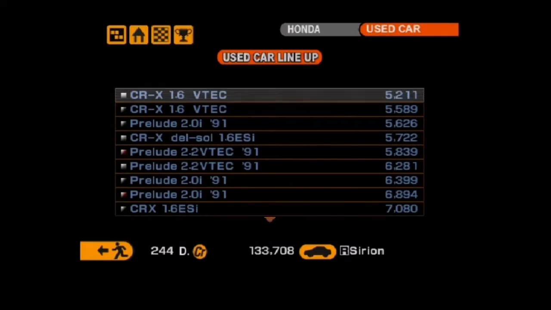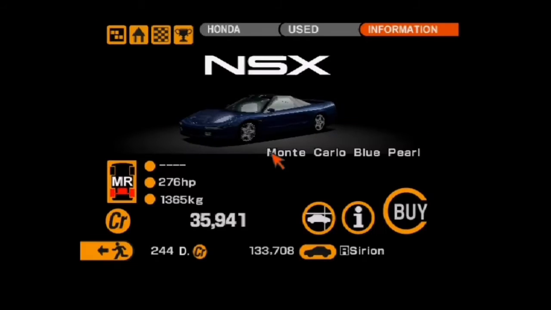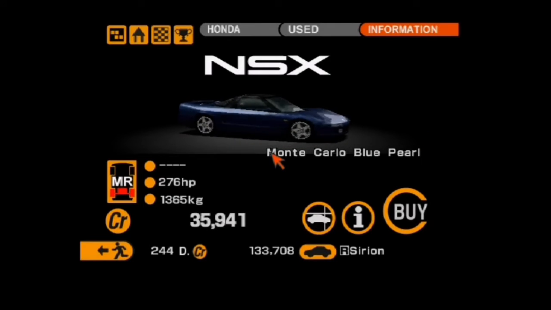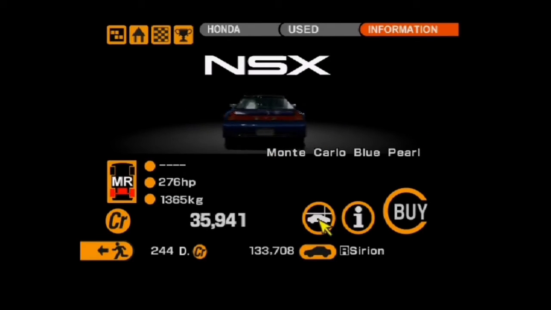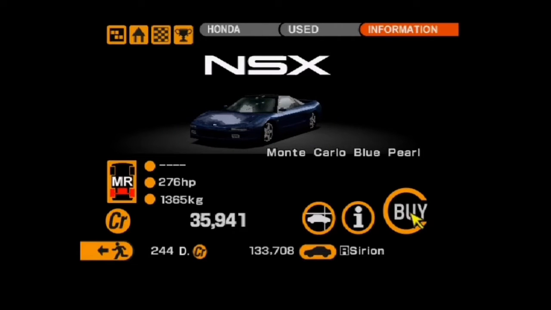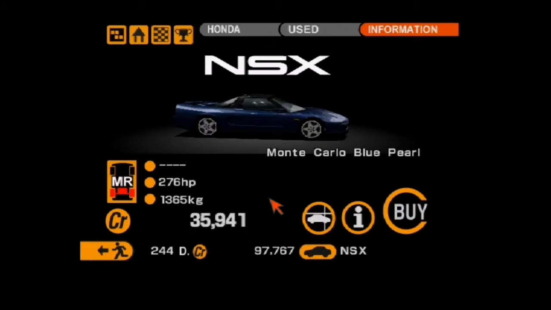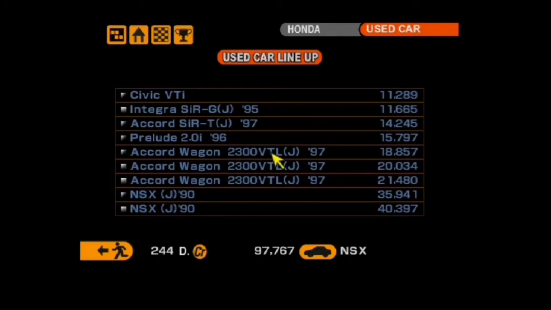And so I'm now going to head down to the bottom, and this is the one I'm going to buy, obviously because it's cheaper. A 1990 Honda NSX. And the reason why I'm purchasing this is because, well, obviously it's the cheapest. So, I now have this thing.